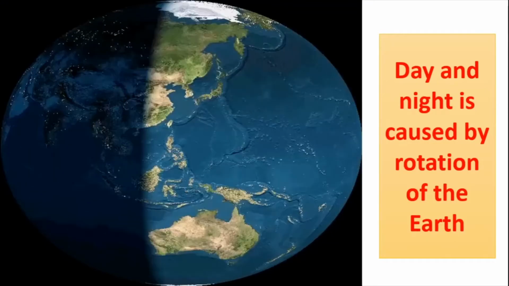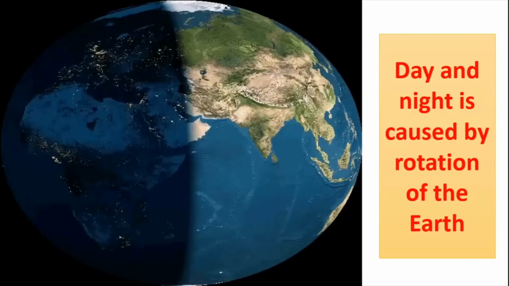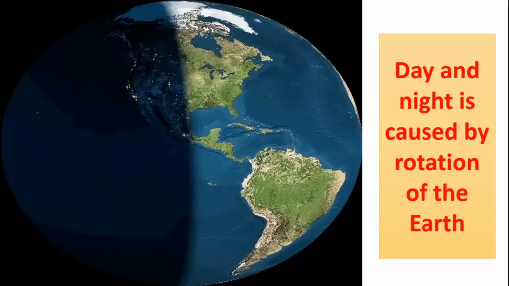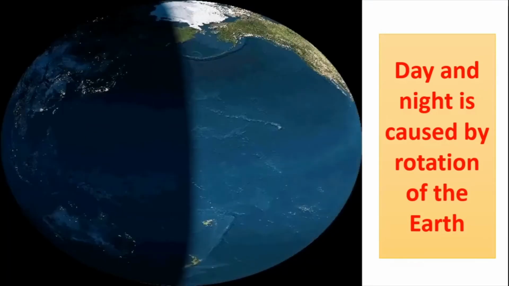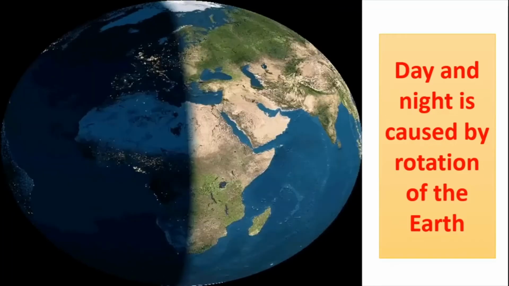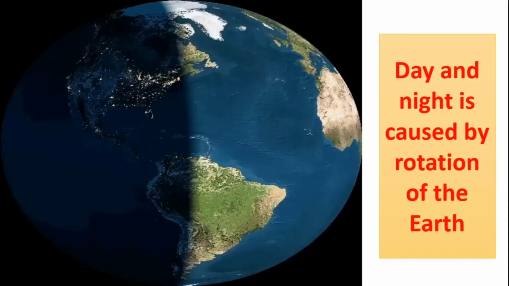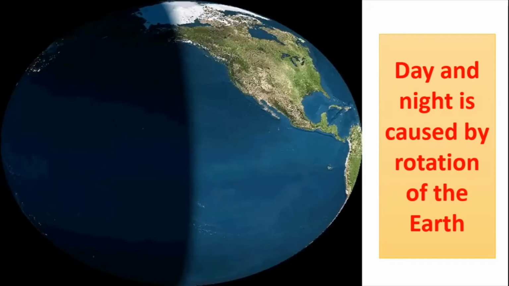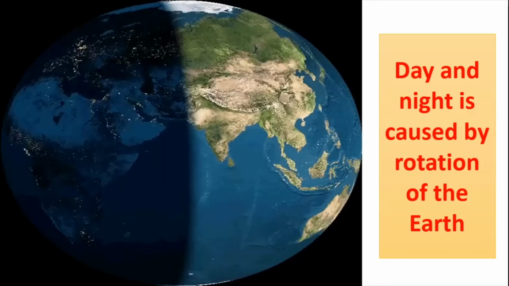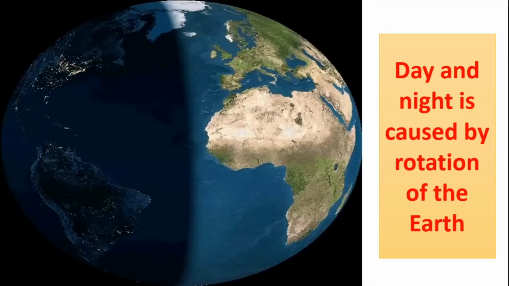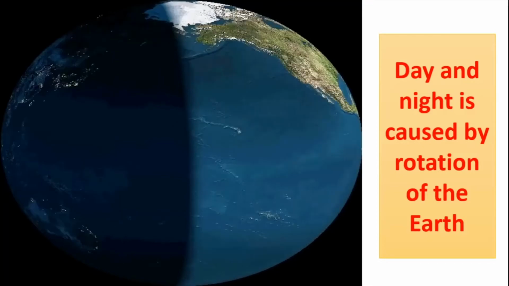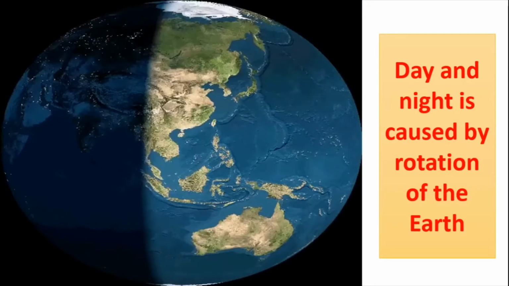So you all know we live on this planet Earth. Okay, and Earth is part of the solar system, and our Earth keeps on moving continuously, and that is called as rotation. So the day and the night is caused due to the rotation of the Earth. See carefully, see how this part is coming into the light and then it is passing away. It is going away from the light. So what light is this? From where is it getting light? It is getting light from the sun.